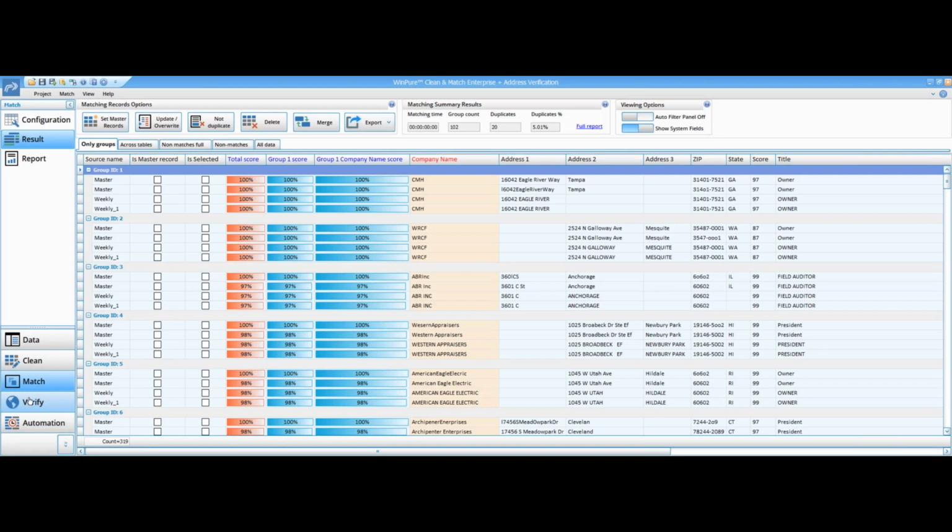I mentioned verification. So for folks out there that might need to do some address verification, we have that available. 240 plus countries and territories in terms of the coverage. We have the address verification, the geocoding, some postal certification. Different ways to do that. So happy to have that discussion as well.